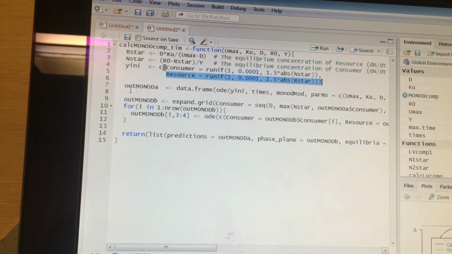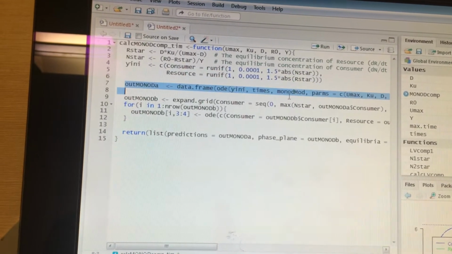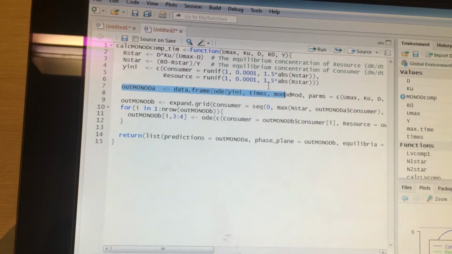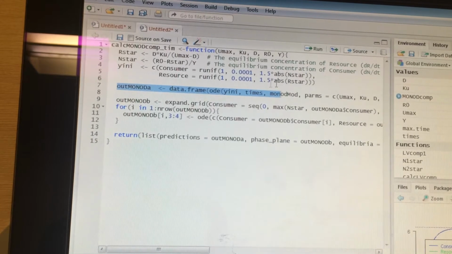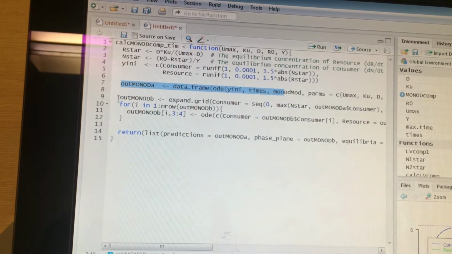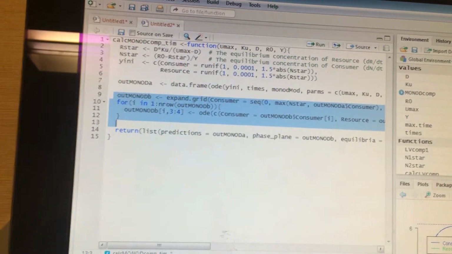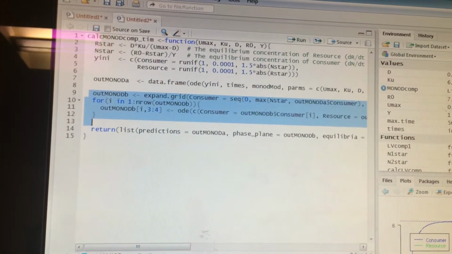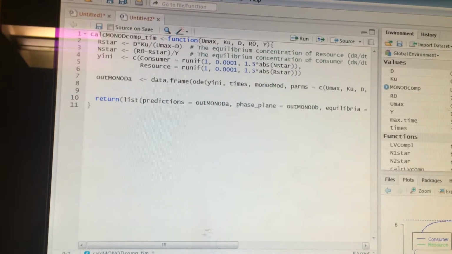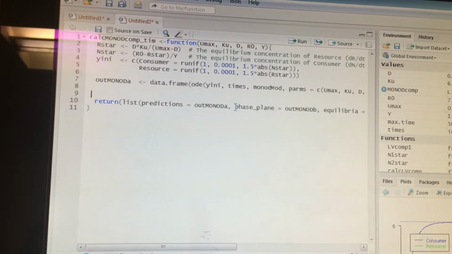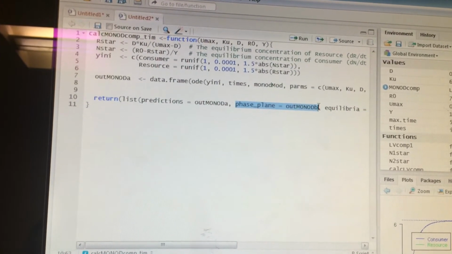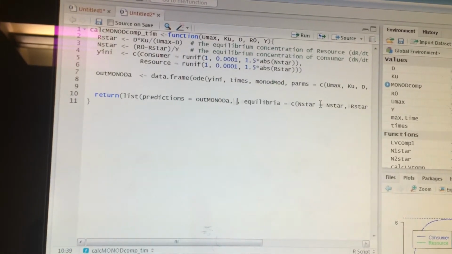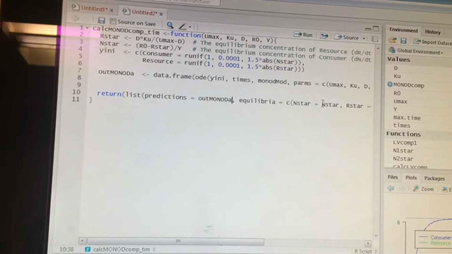This line then actually projects forward through time what are the population sizes that we are expecting. Finally, this section makes the information for the phase plane diagram. We're not going to be doing that. I'm just going to delete that here now. In fact, in the return, what we return back out to the user, I'm going to get rid of anything that talks about the phase plane. Okay?